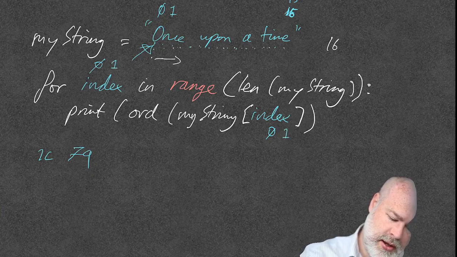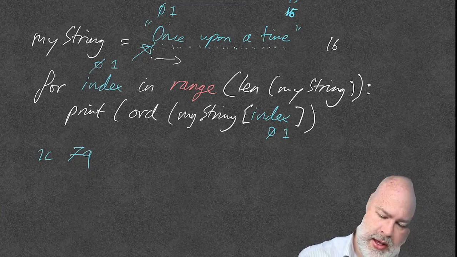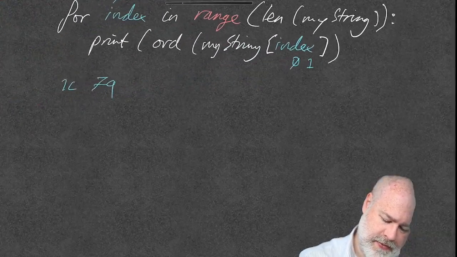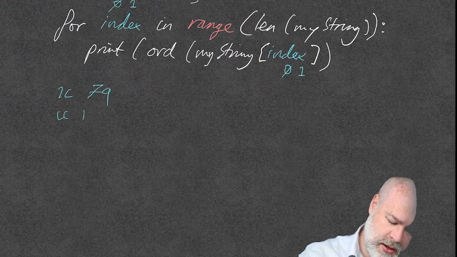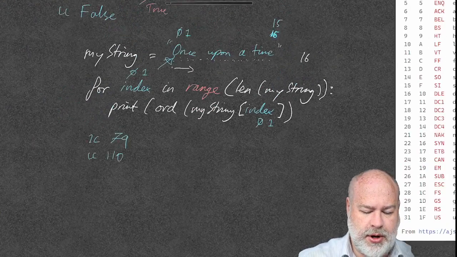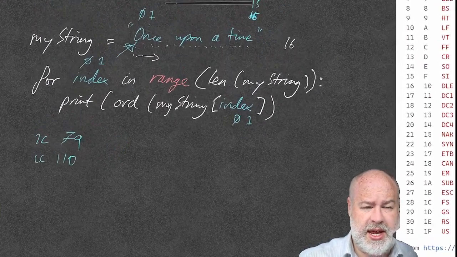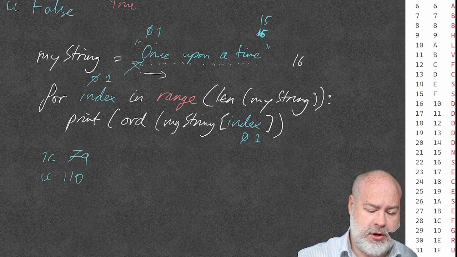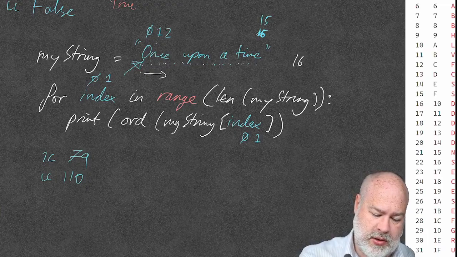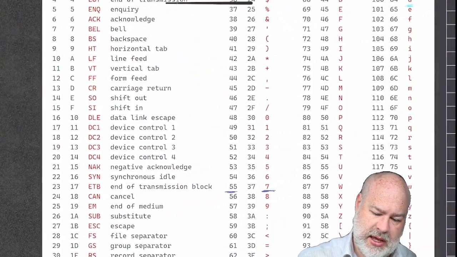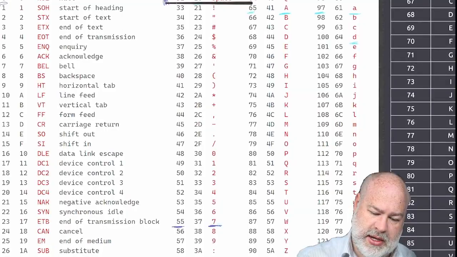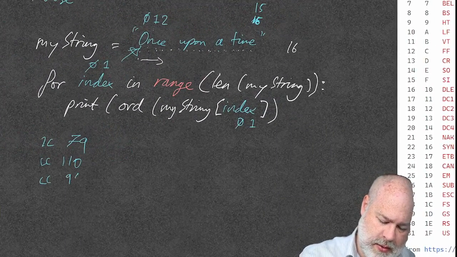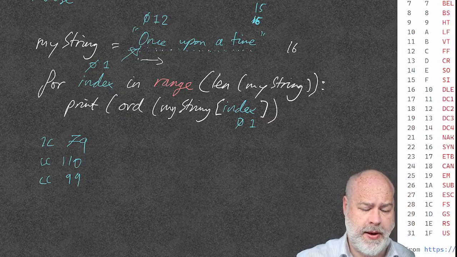and we look at 1, and that would be small n. So we look at n, and that would be 110. So the next number would be 110, and it will keep on going, and it would print 16 different numbers. So let's do one more of this. So at index 2, lowercase c, which is at decimal value 99. So we get 99 when we get printed out on the screen.